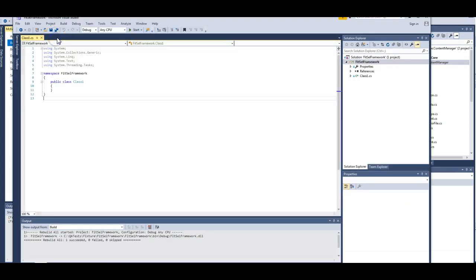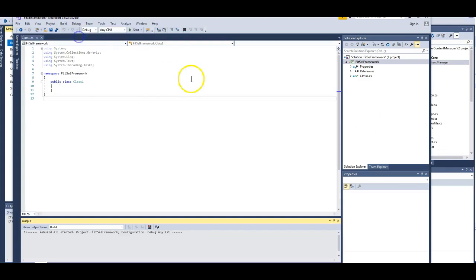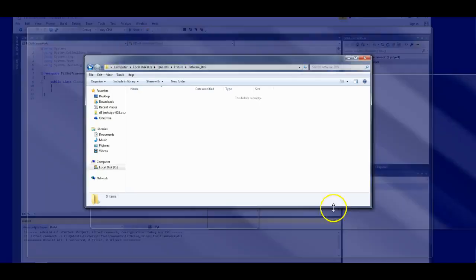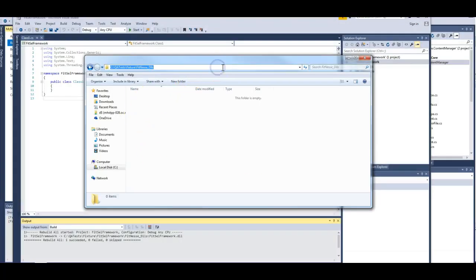So let's close this off. And I'm going to navigate back into the fitness DLL folder. There's nothing there right now, because I don't have anything built yet, as far as DLLs being there. Let's build this out. One second.